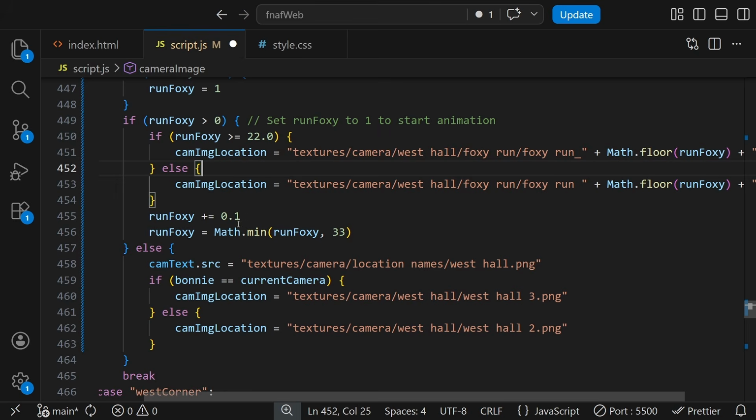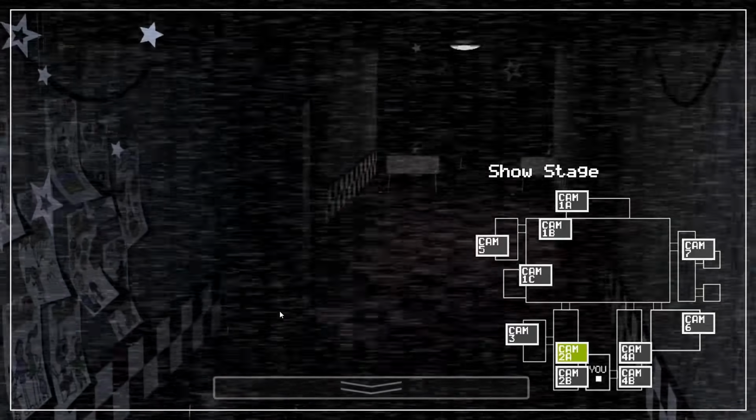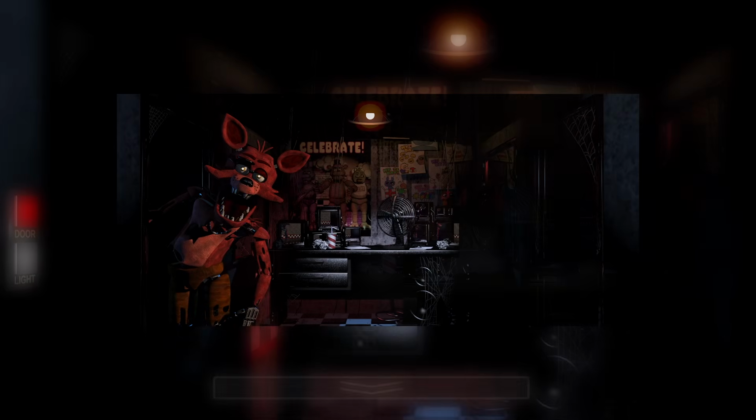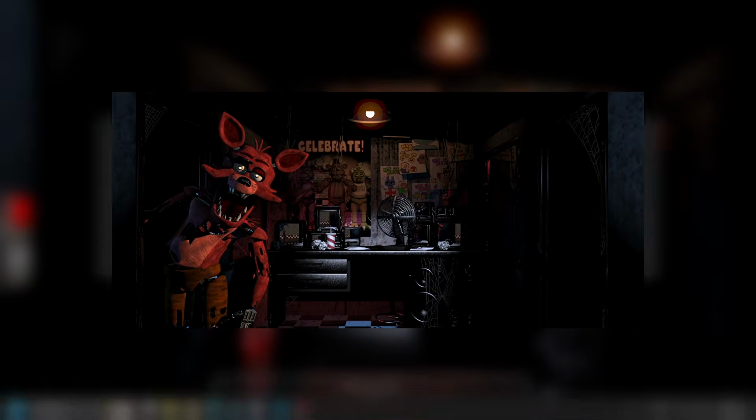Anyways, I adjusted the speed by switching the counter to use decimals. And that's his running animation complete. Now obviously, once the animation ends, he's supposed to arrive at the door, but it's not going to be the exact frame the animation ends.